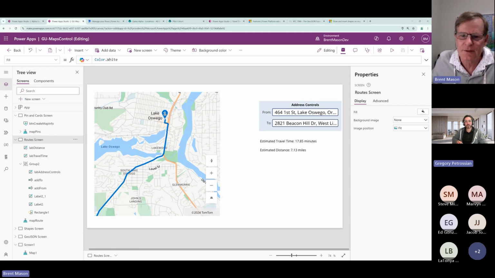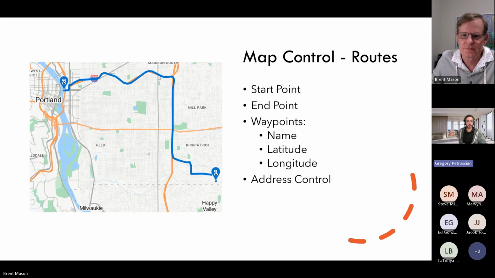I will say it's pretty impressive how easy it is, where these are just functions, to be able to do sophisticated routing. Because you could think of a logistics use case, or a DoorDash type use case, or hey, we've got to do pickups and drop offs. And tons of businesses do that. And I bet they're paying an arm and a leg to have these type of services that could just be a Power App. But you did mention it was premium, right? These are premium controls. That's correct.